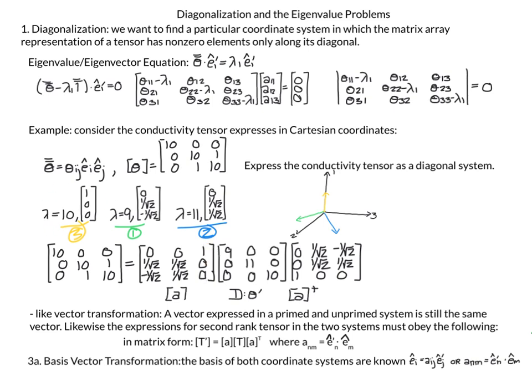And what we have then is this matrix is going to equal our transformation matrix times our diagonal matrix times the transpose of our transformation matrix. And this is coordinate change, right? It's what we had worked on in the previous video when we were doing transformations on rank 2 tensors. We said the rank 2 tensors were like matrices, and in matrix form, our transformation was T prime is equal to our transformation matrix A, our unprimed system, and then our transformation matrix transposed.